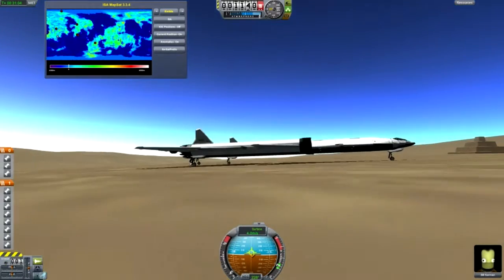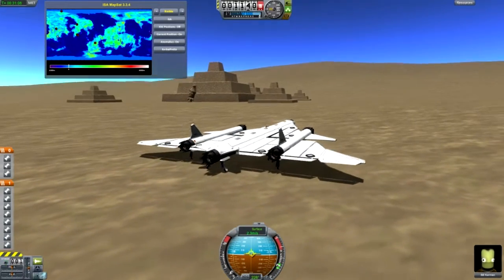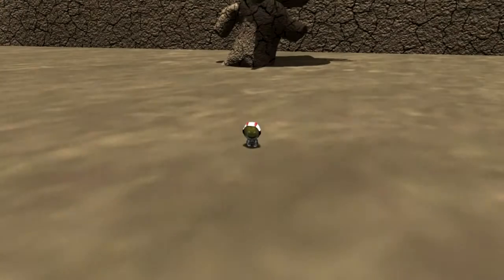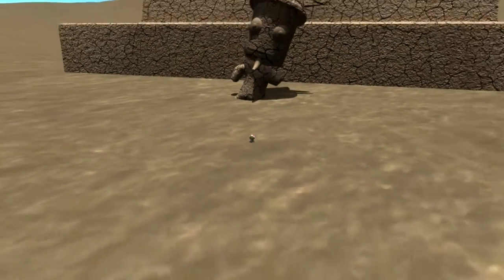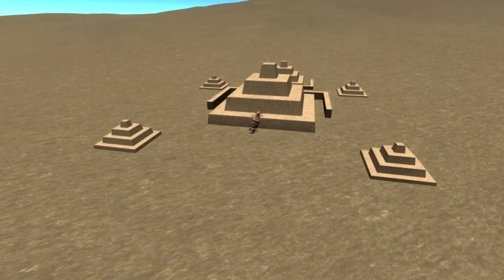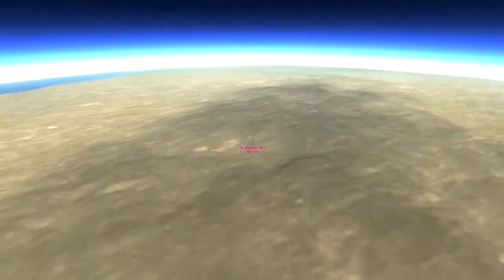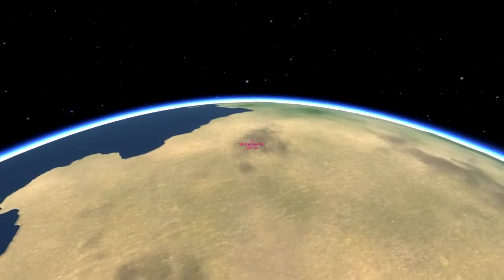So we're going to come to a complete stop here and get ready for an EVA. So there you have it. Bill Kerbal. The first Easter egg we found in Kerbal Space Program, the pyramids. Just to give you a little perspective, zoom it all the way out. Looks awesome.